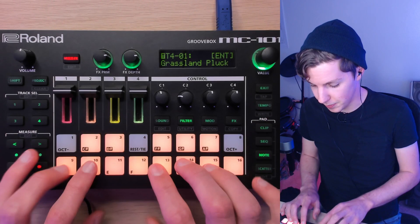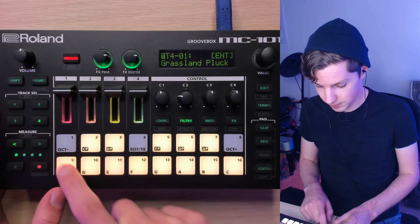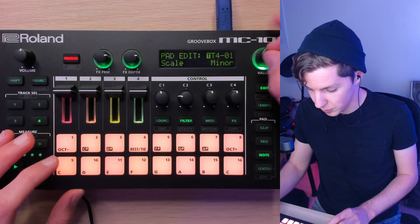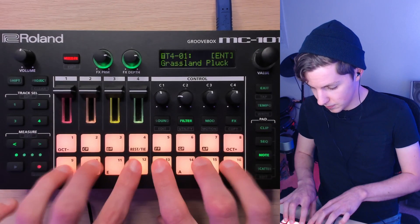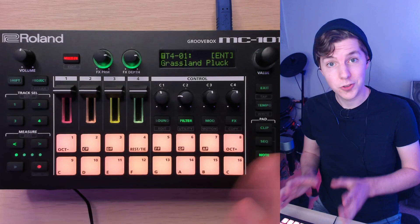This was introduced in a firmware update: if you hit note a second time, you get chords. Hit it again to get back to normal notes. Also, if you hit shift and then note, you can adjust a bunch of settings including changing your scale. One thing I didn't know until I looked in the manual is that if you still want to go octave up and octave down using those buttons, you activate them by holding down note — they will still work, but hitting them normally won't make you jump around unexpectedly, which is super nice.